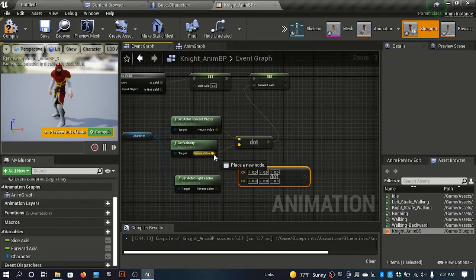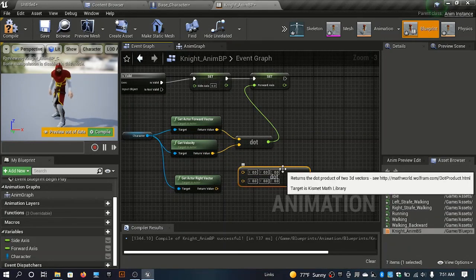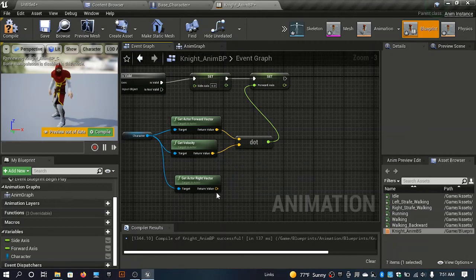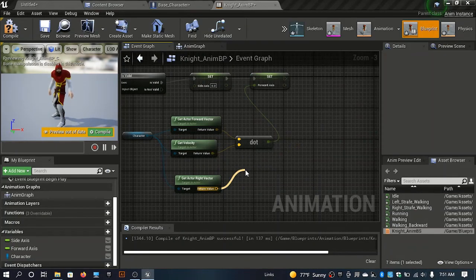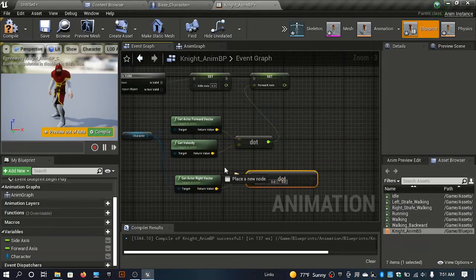Here I'll get another dot product and plug the velocity here, and this will be our side axis.